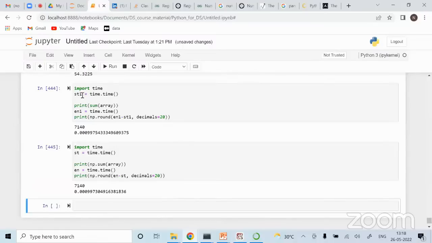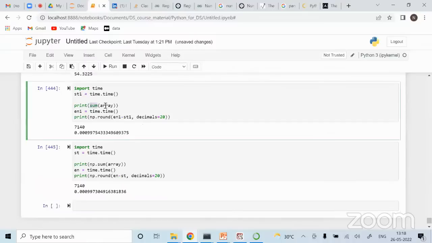What I was trying to show you guys is that a normal operation, if you do sum without the NumPy library, it is slower comparative to whatever you perform with np.sum. Somehow it was not giving up to the decimals, but maybe because the operations I'm doing are very small. But still you can see the marginal difference.